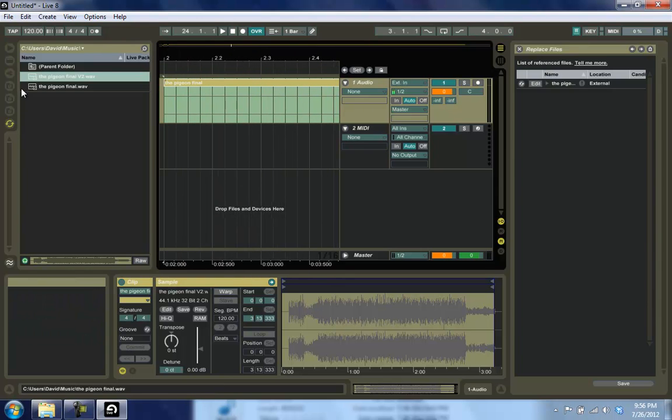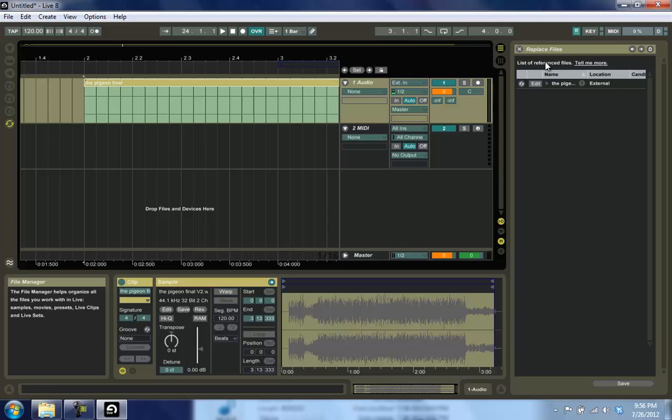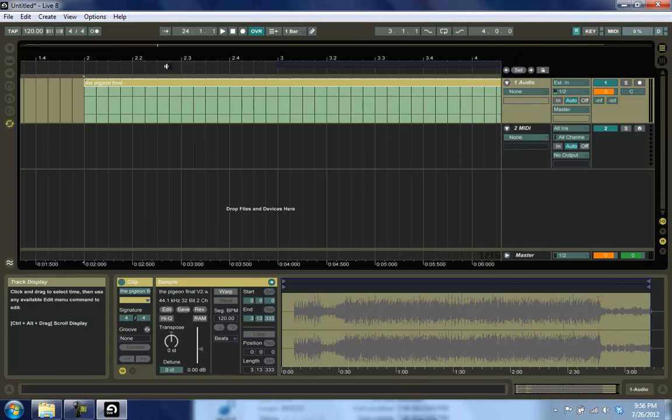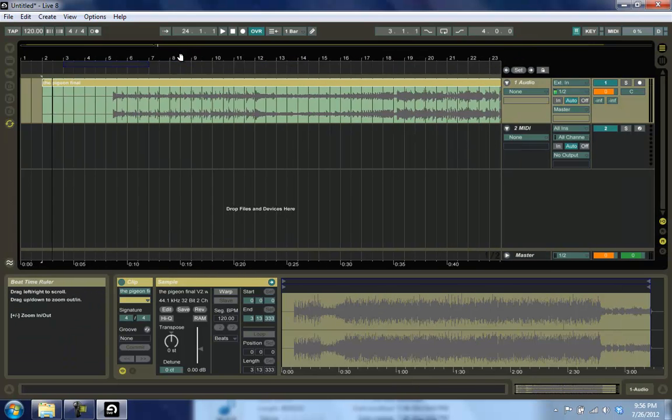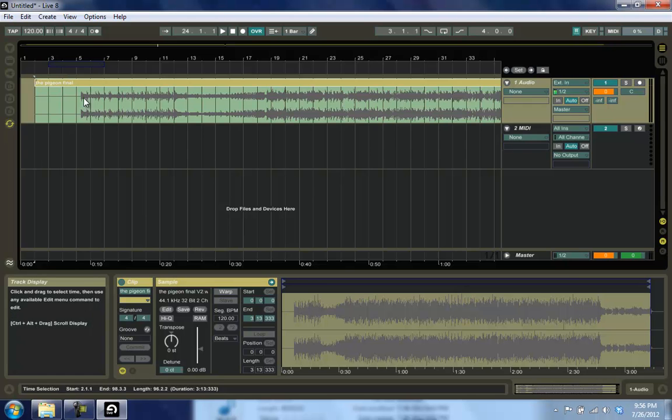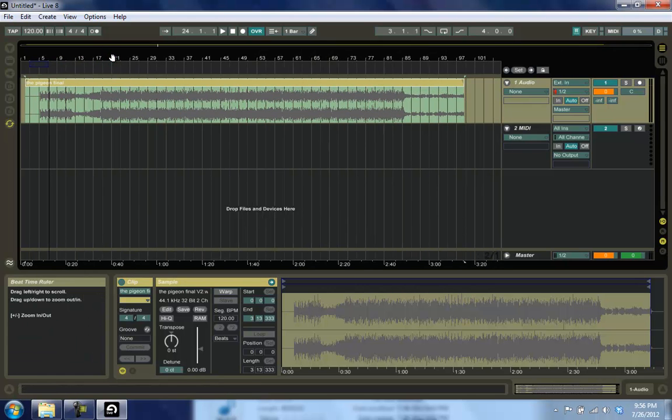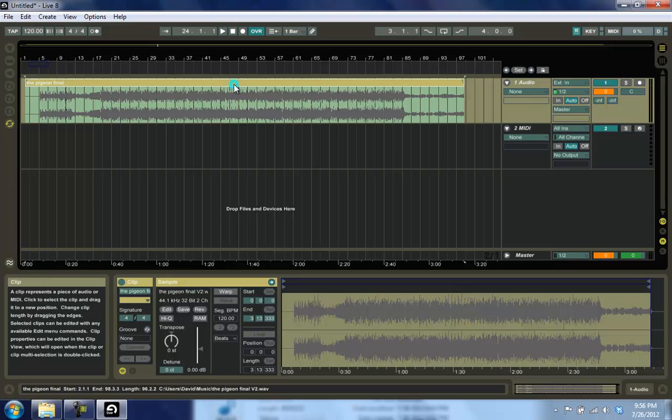So now my file, let me hide this and hide this. Now my file is the way I wanted it, with the empty space at the beginning, just to make sure that I don't crop anything off. Now what you'll notice here is at the end of the file, what's happened is that since the beginning of the file now has silence on it, it's pushed the whole thing back, but this clip has retained its size that it used to have from here to here.